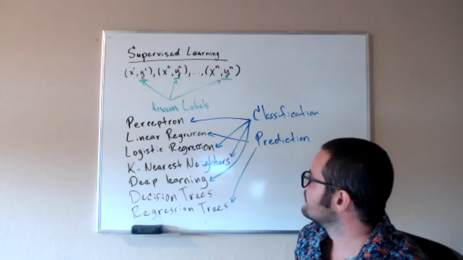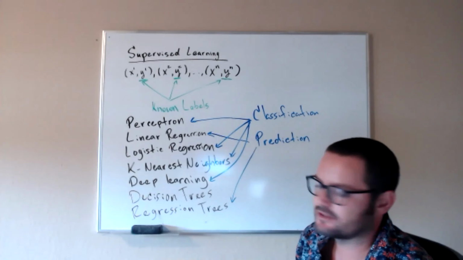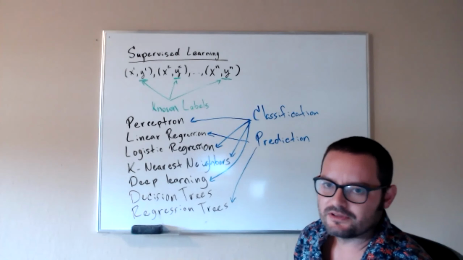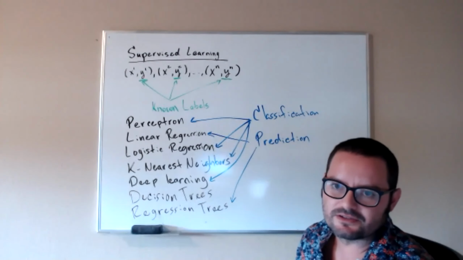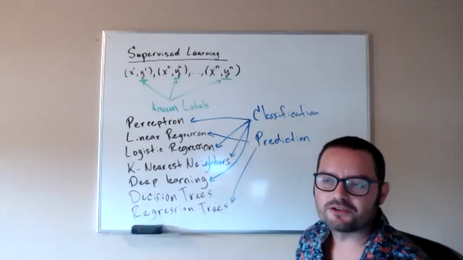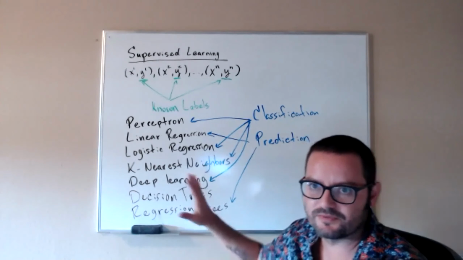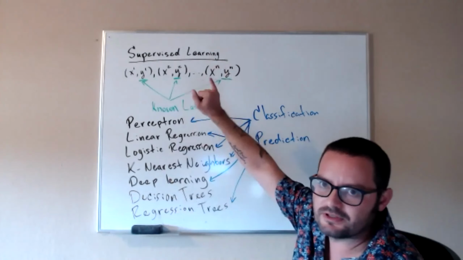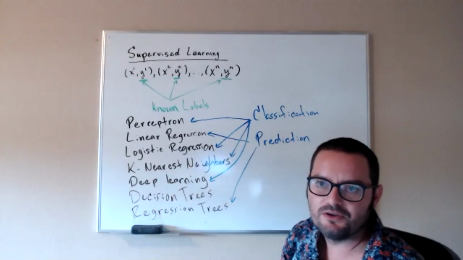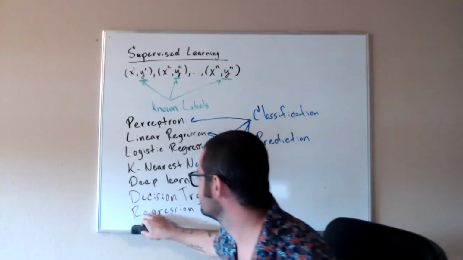So this is going to take up the beginning of our semester. We'll be doing these things up until probably the end of October. Deep learning is going to take us about a week and a half just to get through the mathematics behind it before we start implementing it. So this is supervised learning. Known labels, you use this information to make predictions as to what the label should be for a new data point.